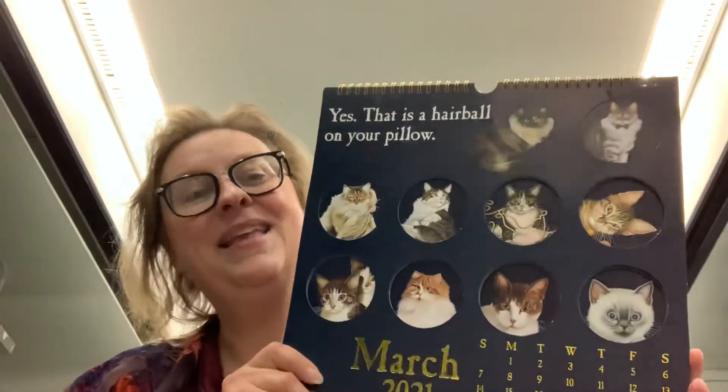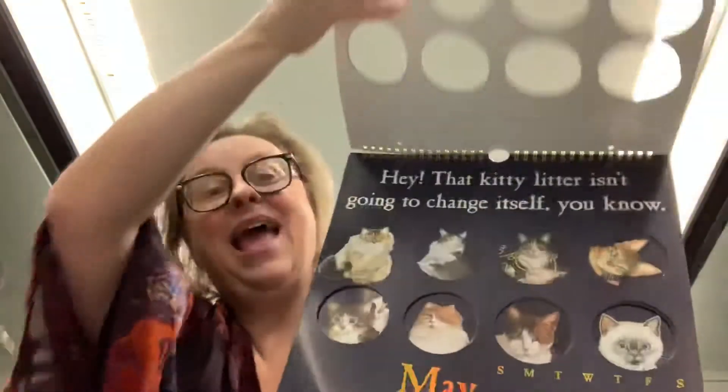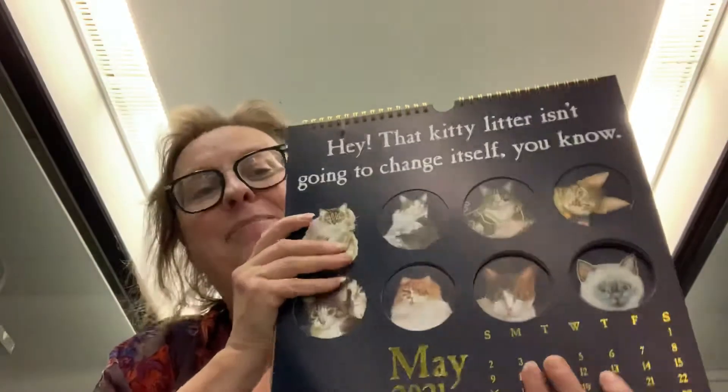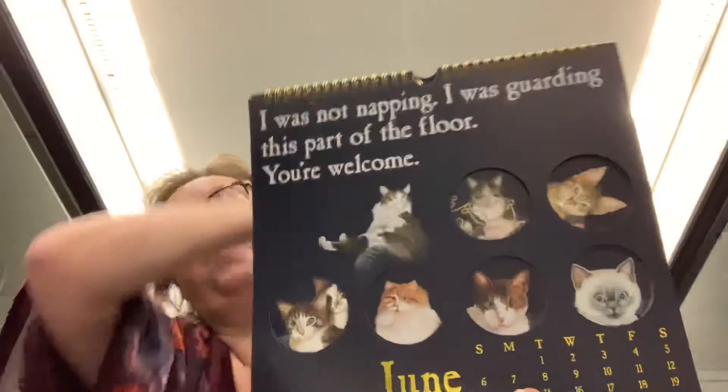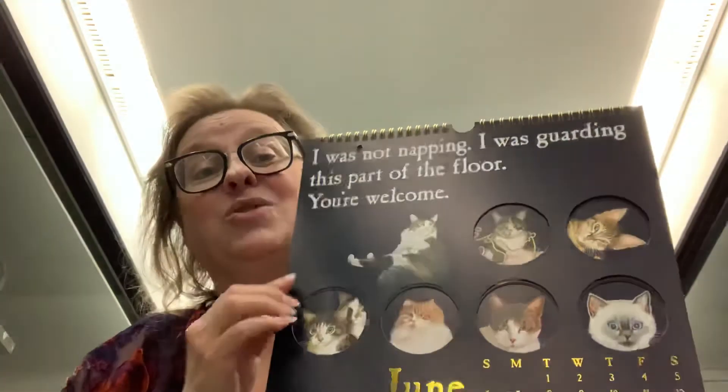The last format within the spirals is a die cut, and we have several of these. This one's my absolute favorite. I am a cat person — sorry for you dog people — and this is an American cat version by Lowell Herrero. It's really fun because you've got these holes, and the cats from the next months come shining through. It's got great snarky comments that you know the cats are thinking as you go through this calendar — you're going to see what your cat has going on in his head.